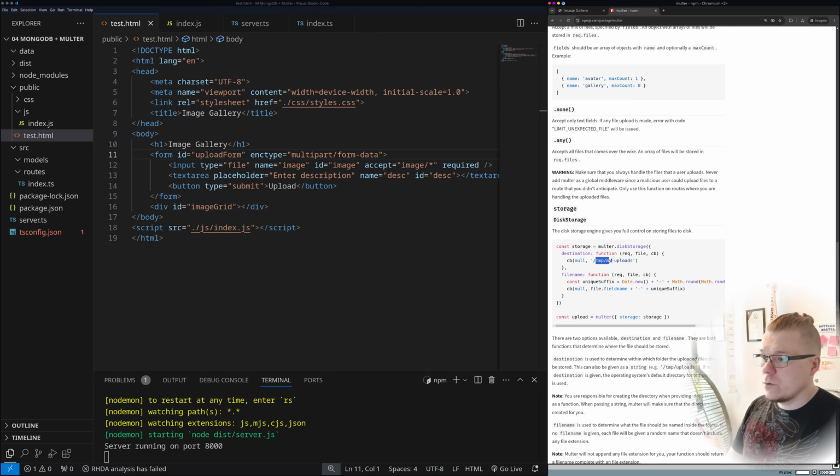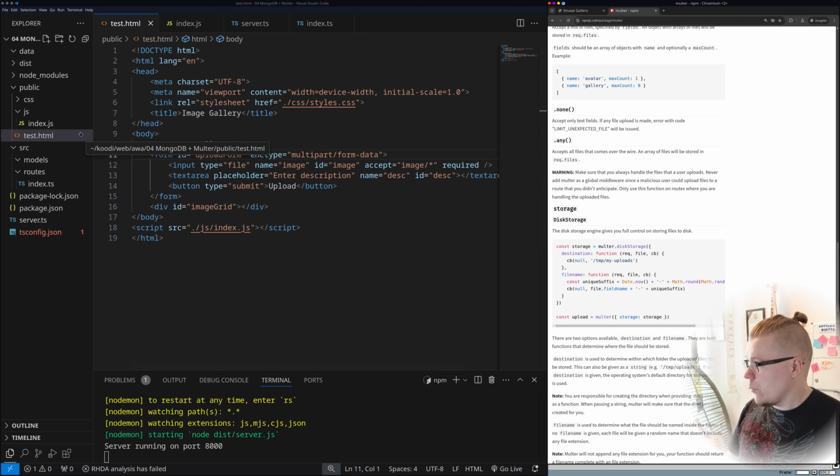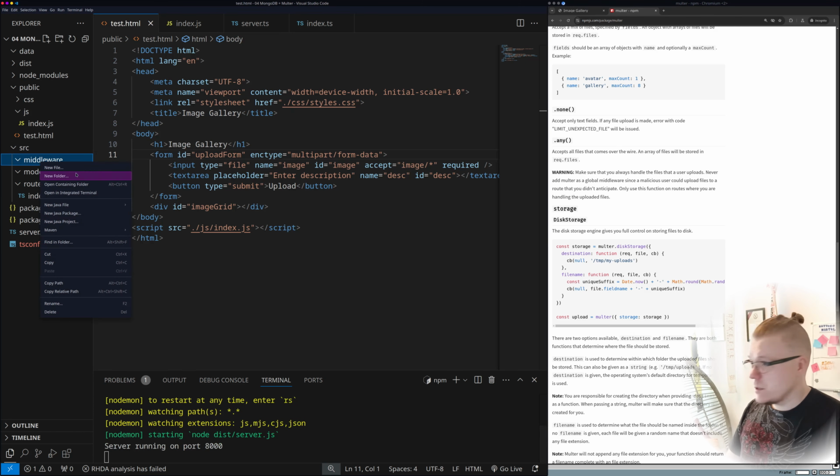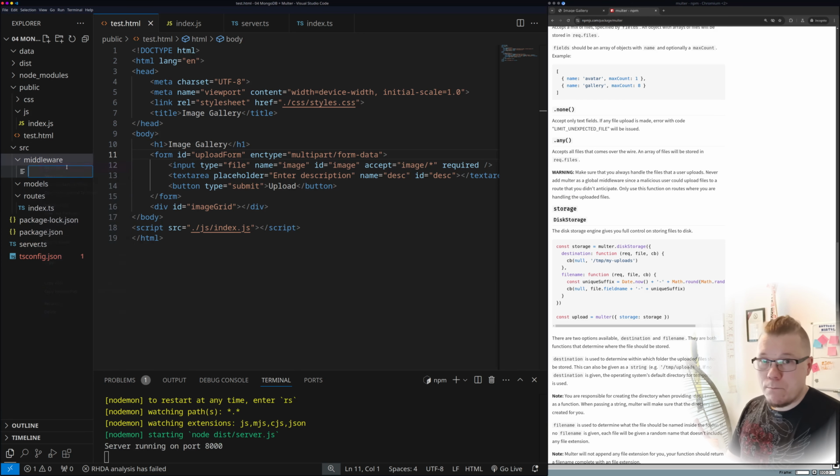Now we are not going to upload the files there, but to some other folder. So let's try to build this first. Let's have here some kind of a folder called middleware, and we can have here a specification for Multer, multerConfig.ts.